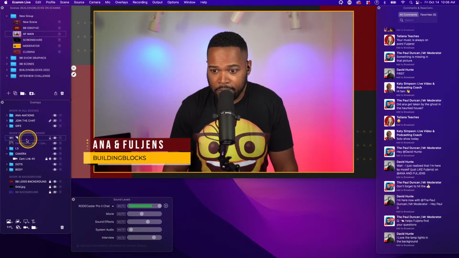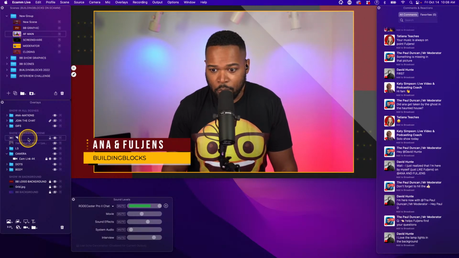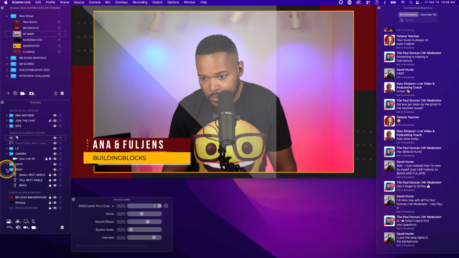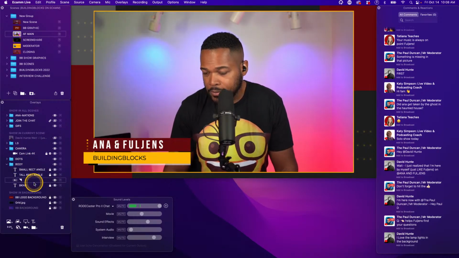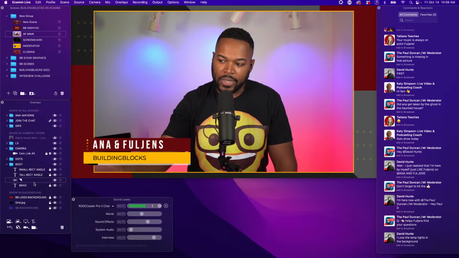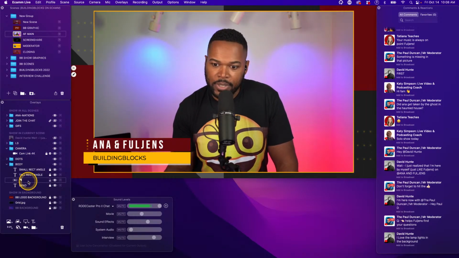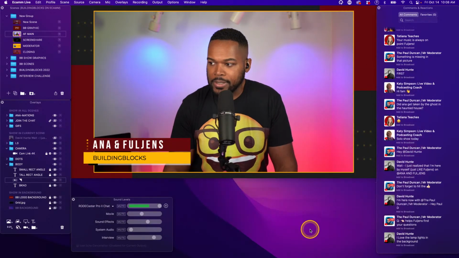Now if you notice here in the overlays panel, we have the triangle here, so we can move it wherever we want. Let's try here in the background, right above background. So now you have the shape moving there. That's how we do it. And you can change the color. If we don't want this to be white, let's change it to gold and see if that makes a little difference here.